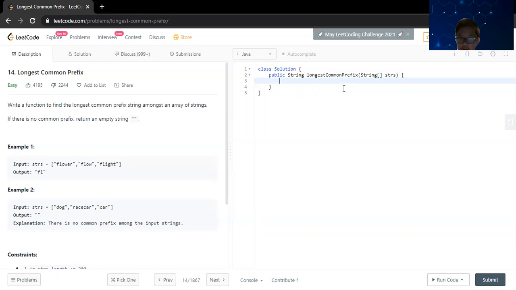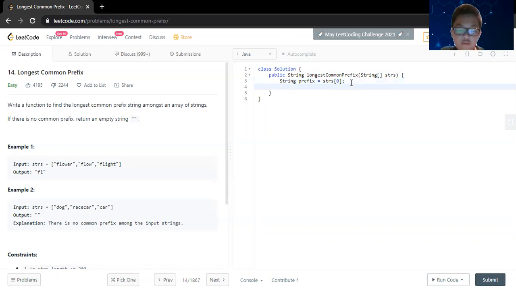So I'm going to create a string called prefix. I'm going to set it equal to, instead of nothing, we actually put strs of 0, because we want to put the first one, because it might be the answer, but if it doesn't, we can just always return nothing. So just put that first.